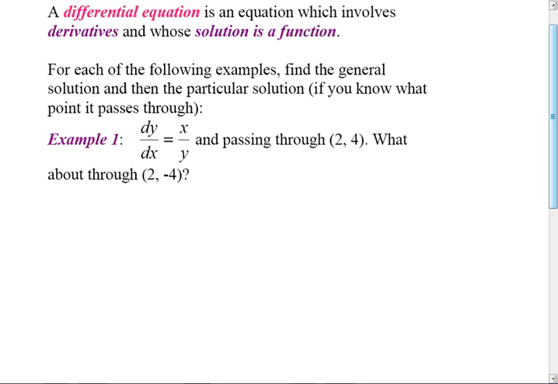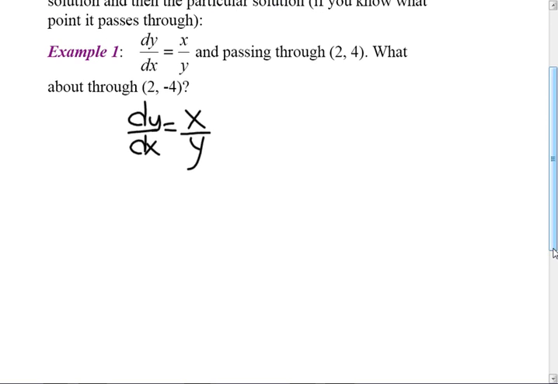So here's my differential equation, and what's the first thing we do? Look at the other side of your notes. What do we do first? Separate the variables. How are we going to do that? We need to do this with me. This one's multiply by dx. How about just cross multiplying? Do it. Then I get y times dy equals x times dx. If you try to integrate it as written, you will get nothing. You have to separate the variables.